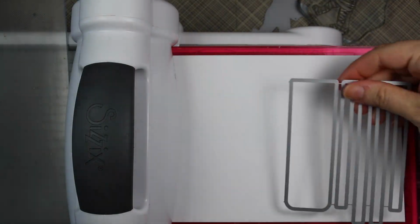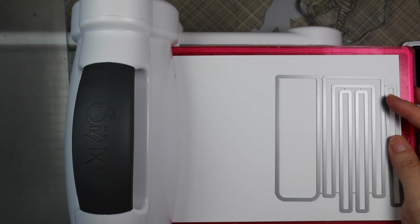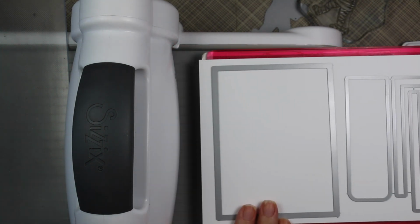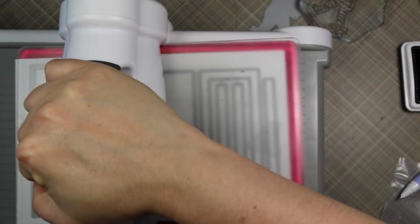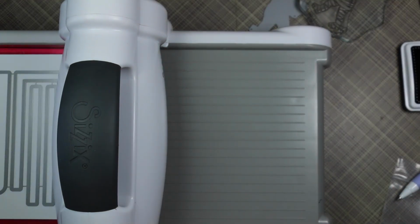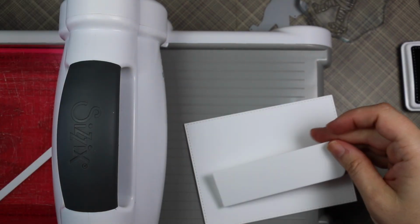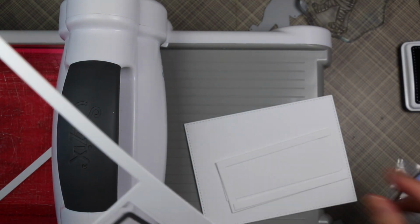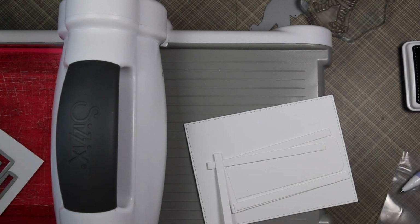So I did that, and then I grabbed a larger sheet of the same cardstock, some 110 pound heavyweight cardstock, and I'm using the Slider Channel Builder Dynamics, as well as one of the large dies from the Blueprints 29 Dynamics. I think this is the third time I've used Blueprints 29, third time in three videos, something like that. I tend to just reach for whatever's convenient, and this one was still sitting out from the last card, so I pulled that out.